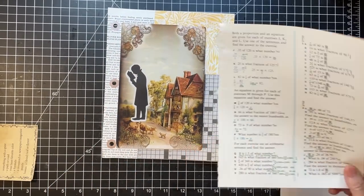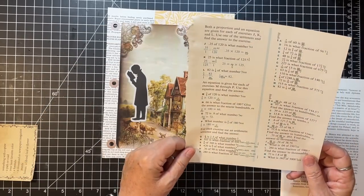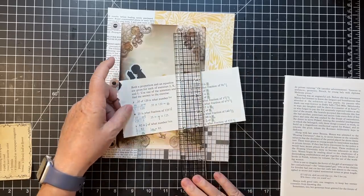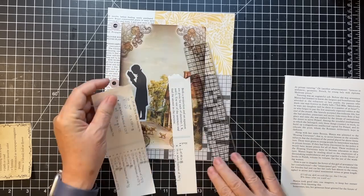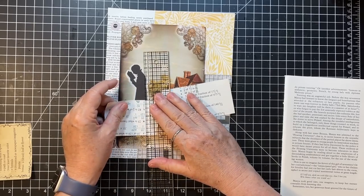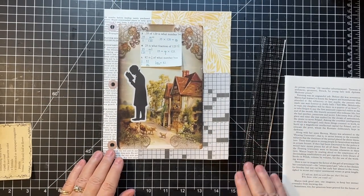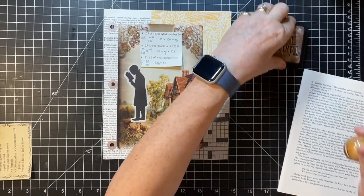Now for a formula. Oh — I could put these like this so it looks like he's reading and thinking of math things. That might be kind of fun — like our earlier spy with numbers floating around his head. I guess I'm all about people thinking in my collages. It's a fun piece to stamp on. I think I might like a little bit of distress ink around that.